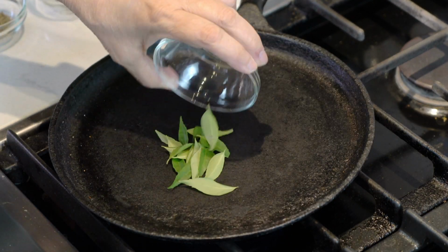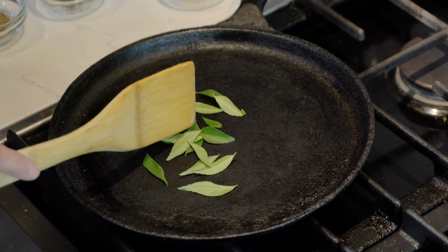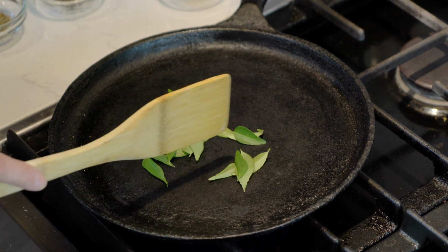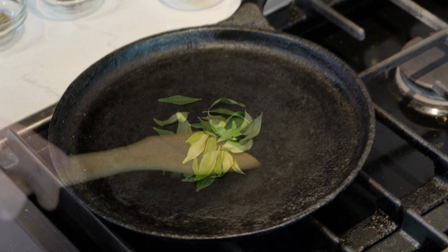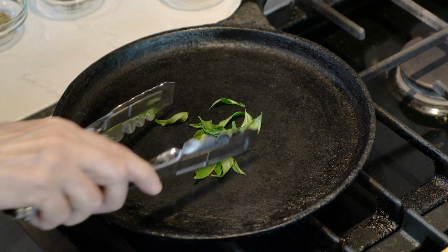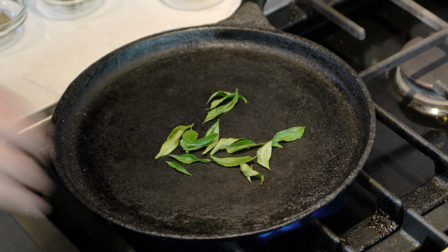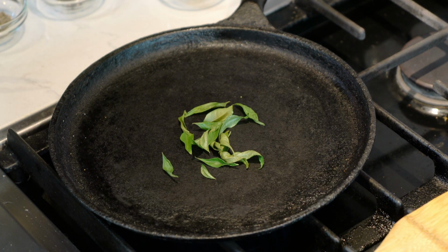I have heated the pan on medium-high heat, and first of all I'm going to dry roast the curry leaves. They will take the longest, but if you're using dry ones, you can omit this step. I have dry roasted them for 3 minutes and now I will take them out and put them aside for them to cool down while I roast the other spices.